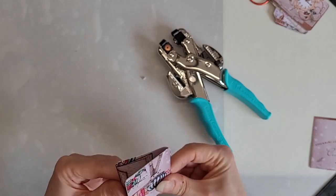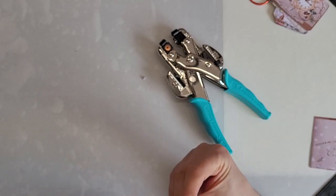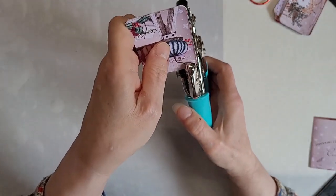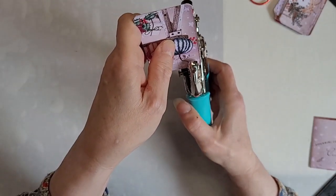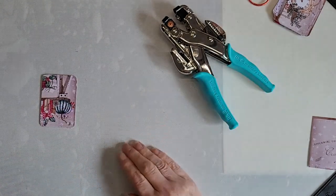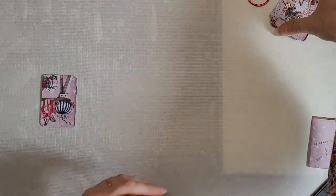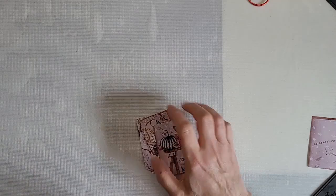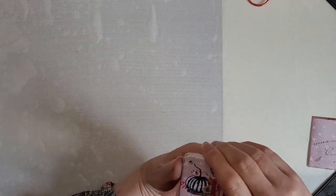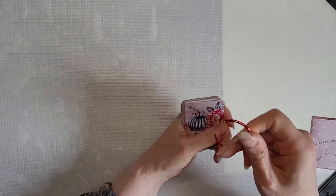What I should have done, and I didn't do it with that last one, is check I've got them all the right way up. So down to where it stops, and then over to that, and that way they should all hopefully be in at least roughly the same place. Let's have a look. Yep.